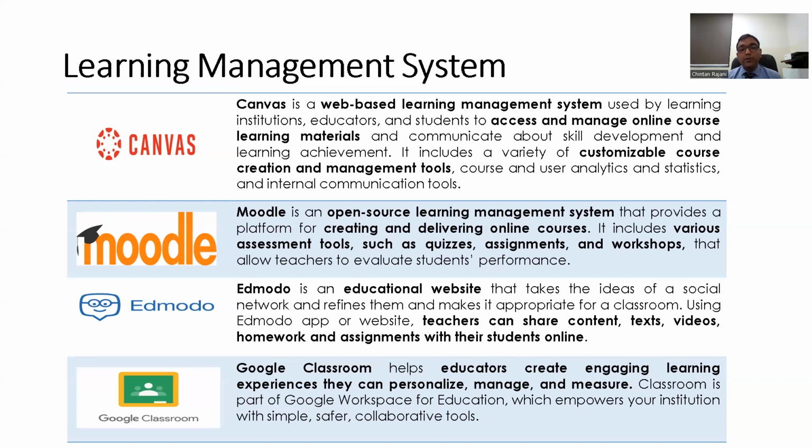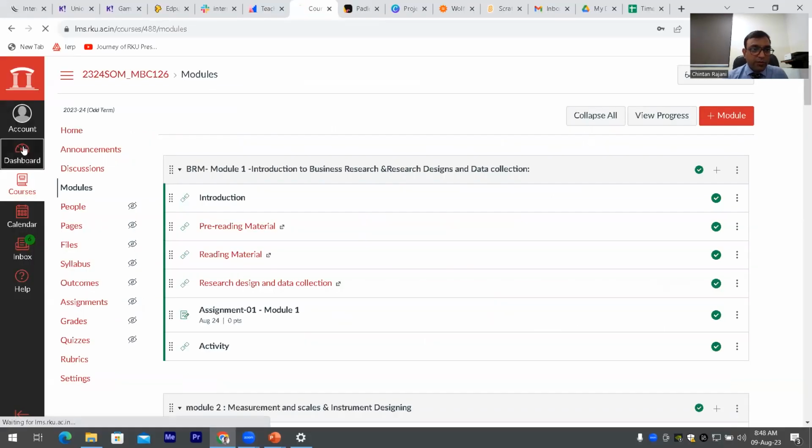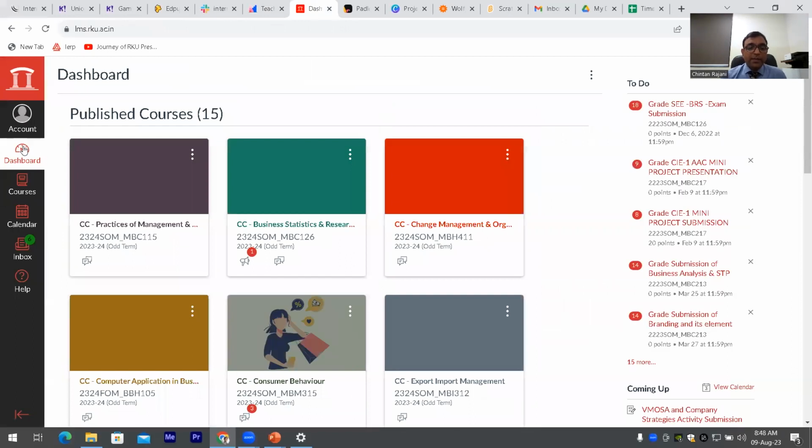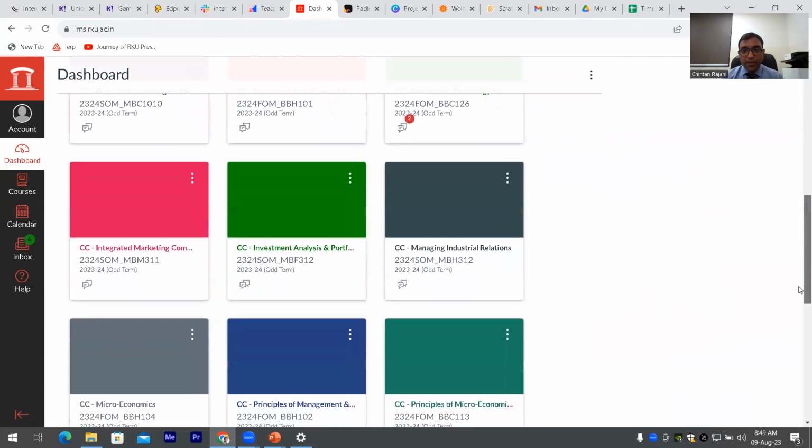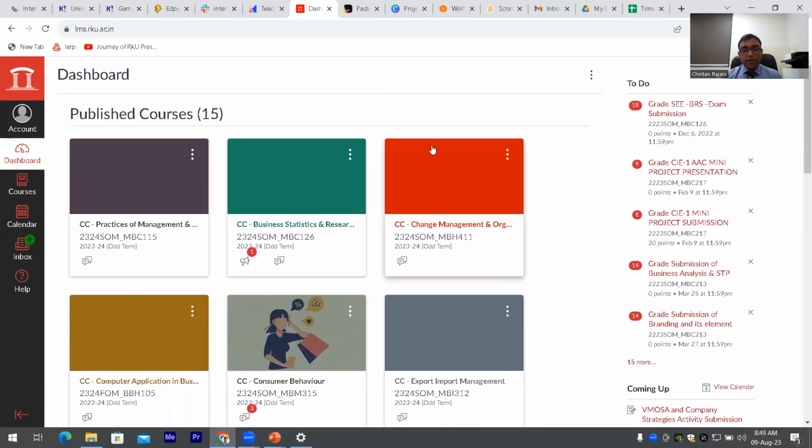Friends, let me show you one of the courses and what features are available in a learning management system by showing you a small demonstration of the Canvas learning management system. So generally, this is a dashboard which shows me how many courses I have published or created for the students. As you can see, many courses have been created. Other options are the number of courses, calendar, and inbox, if any messages are there. Some of the things which I need to do immediately will be there in the form of a to-do list. If any event or submission is upcoming, then it will show me in Coming Up. So this is just a small overview of how this home screen looks.